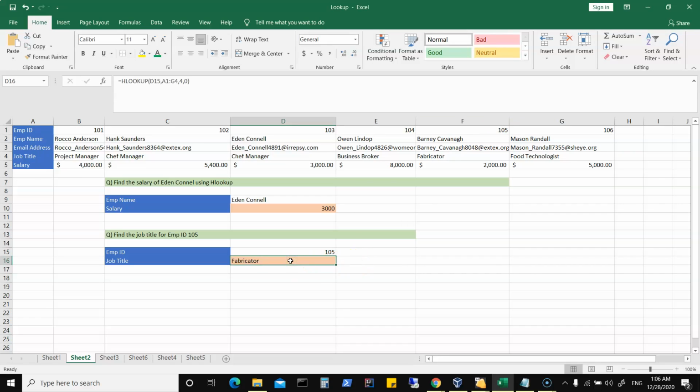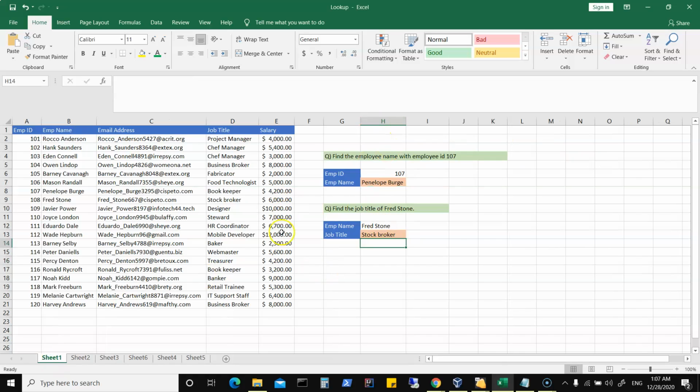Again, you can use IFERROR, wherein your IFERROR can then be working on HLOOKUP and can take care of errors, so that if an employee ID is keyed in for which there is no matching value, then it will not show you a not applicable error. Instead of that, it will replace it with the word whatever you have specified. So in this way, you can easily use HLOOKUP to search from the range of data which is horizontally arranged. And in the previous example, we were seeing how you use VLOOKUP when the data is arranged vertically.